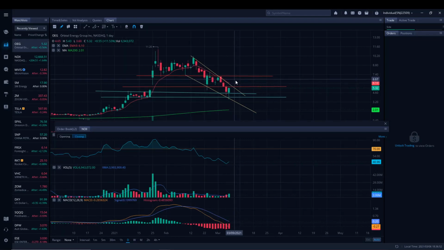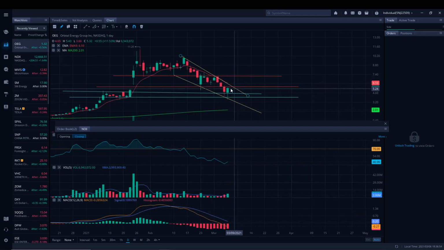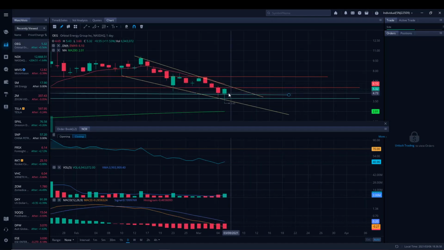We are below the 9-day EMA on the daily, but we did get a nice hammer candle right here, which shows price rejection, because you can see we had a high of the session right here, which we basically closed off at, only 5 cents off or so. We had a lot of price rejection over here, around 50% price rejection. I mean, that is a big candle.